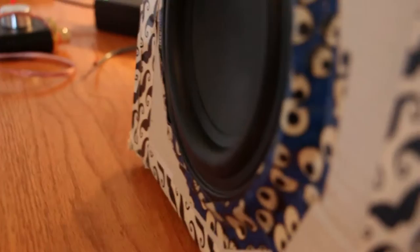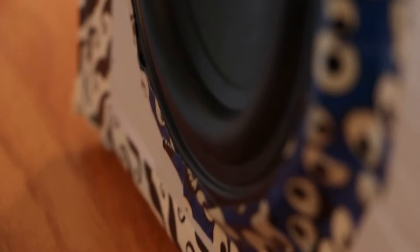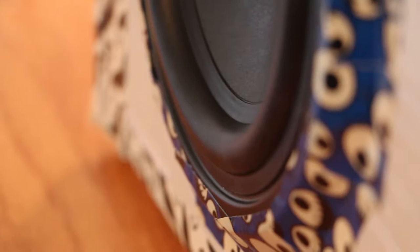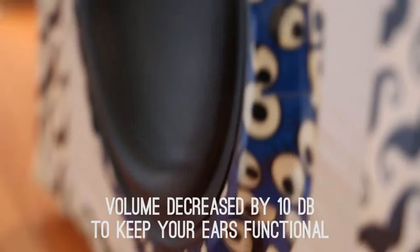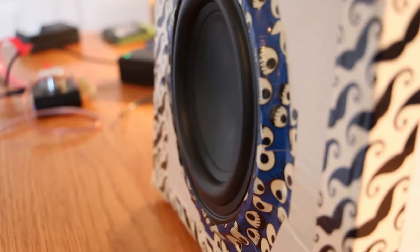So if we go on my phone here, gonna play. So that's what 50% volume looks like. Here goes all the way up. But this isn't even the best part. The best part is if you look at the back.